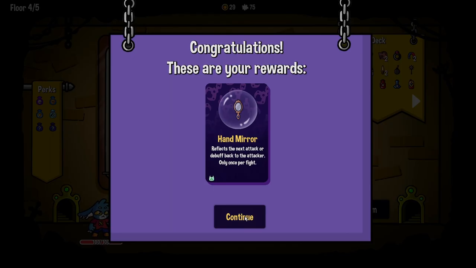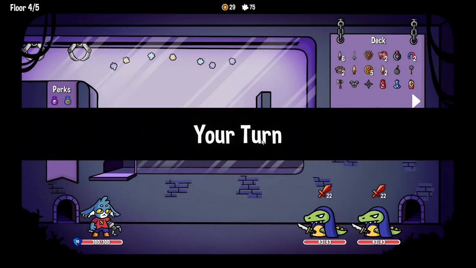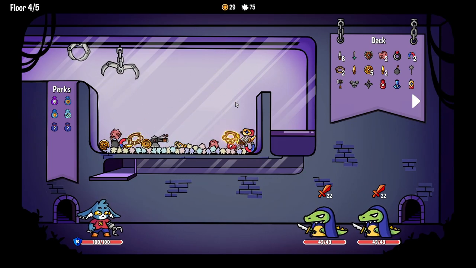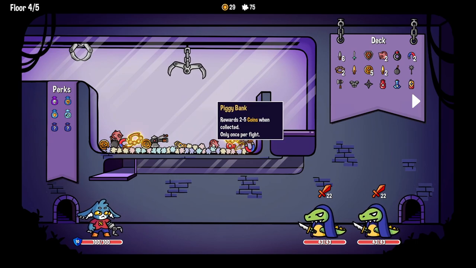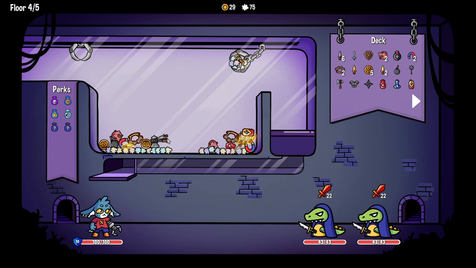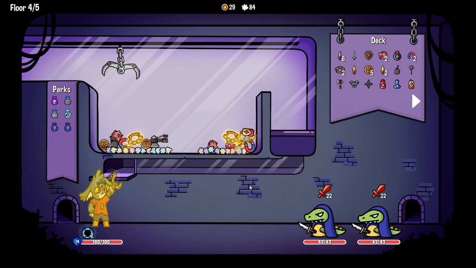Yes. Okay. Took them all. Okay. Double magnets. I wish we didn't get these knuckles. They're so hard. Get 2 block every time you use an item. Oh, and if we get a single one, it'll do it twice. It'll do it 3 times. Chink, chink, chink.